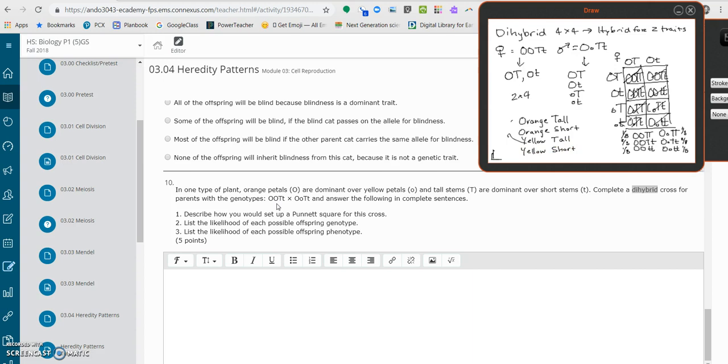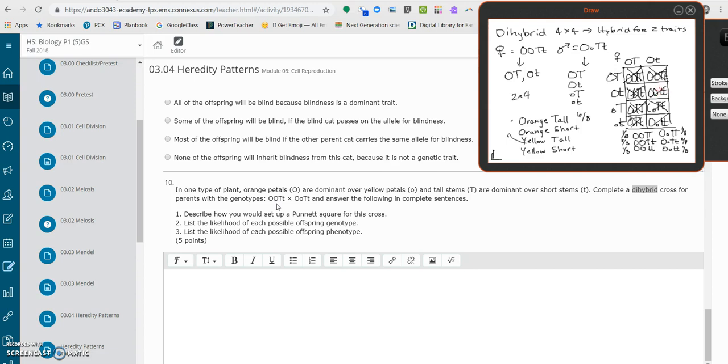Let's see how often these happen. Now remember, this is out of 8. How many times out of 8 am I going to be orange and tall? So I'm going to cross out over here again. 1, 2, 3, 4, 5, 6. So 6 out of 8 times I'm going to be orange and tall. All right, so I have a 75% chance, if we wanted to convert that to a percentage or likelihood, that I'm going to be orange and tall.